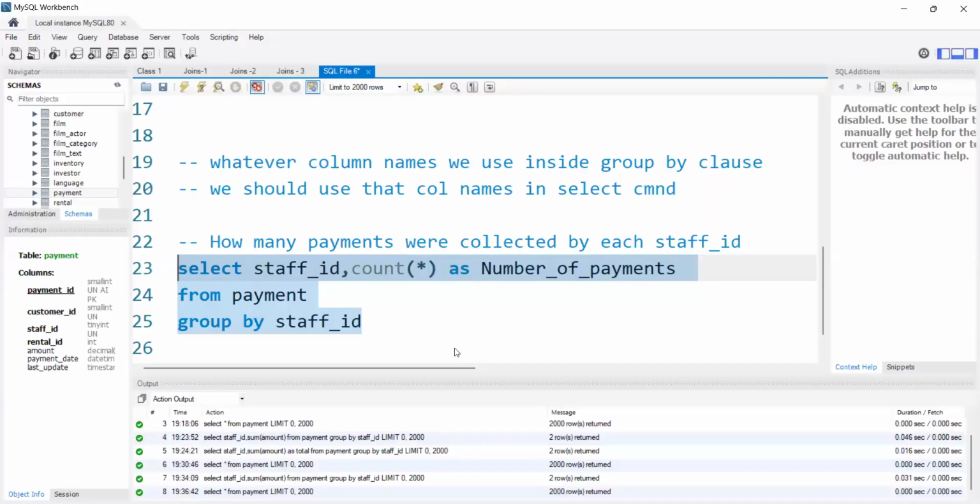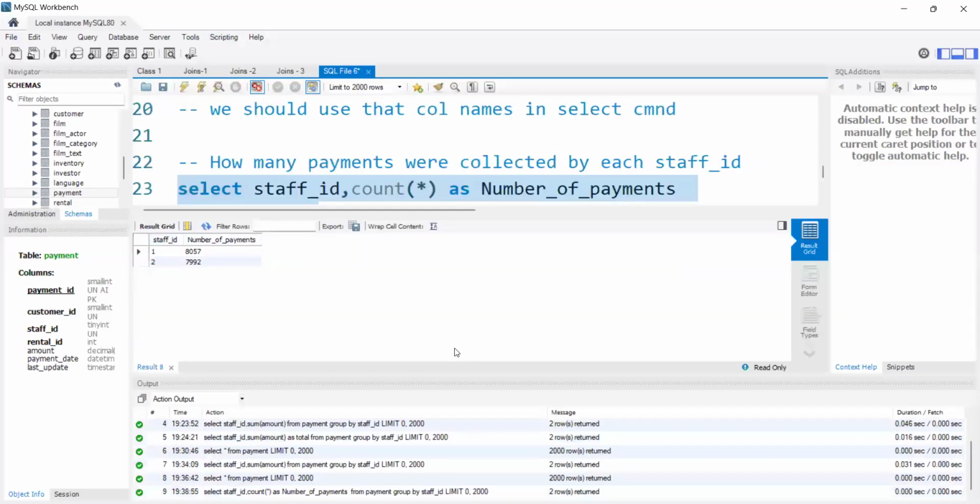Okay, select count star. Once you become very pro at writing group by clauses, then you can write the column name first. Otherwise, don't write the column name first. Just try to write according to the question, and after that, copy and paste it here. Whenever you are trying to understand the query, just forget about the staff ID here. First understand the flow of how I wrote it: select count star from payment group by staff ID. Then whatever column I wrote in group by, we need to use the column name here, and we can give an alias name for any of these functions.